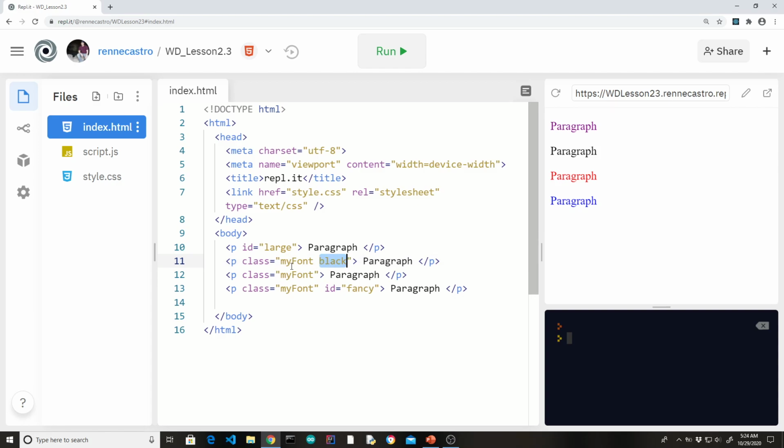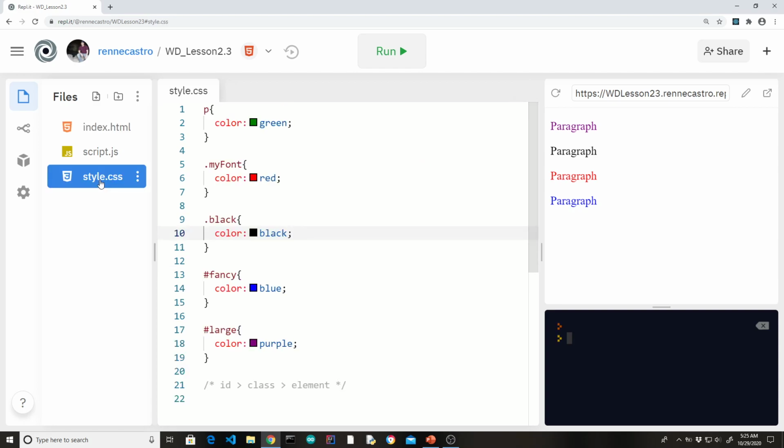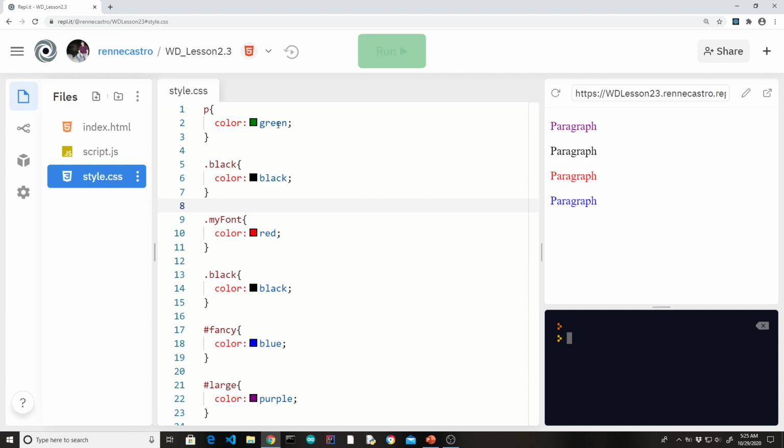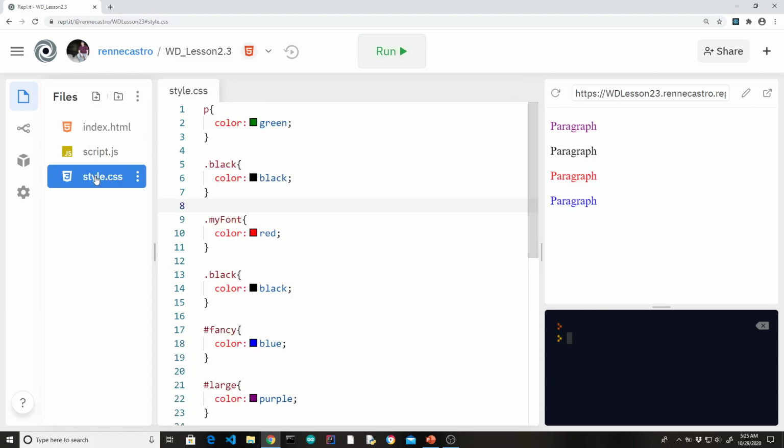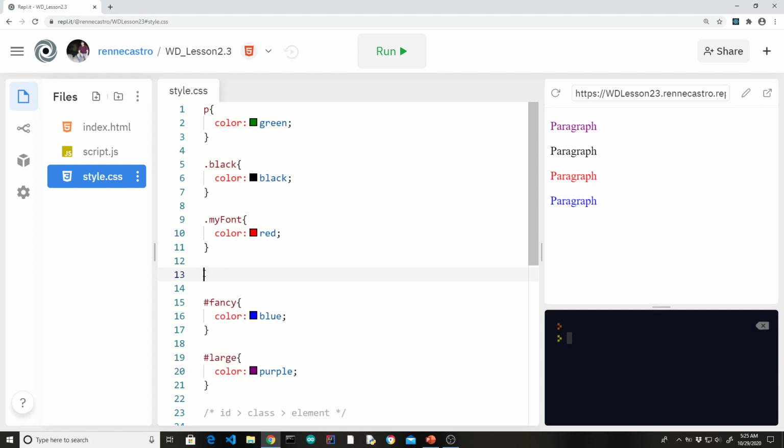So some people might suggest, well, maybe it's the order that we put the classes here. So let's try it out. Let's put the black class name first and then the my font. Let's see if it changes anything. Okay, so it doesn't. So the order in which the classes are listed on the HTML side does not affect the order of precedence. But this idea of order is part of the answer. If I write my black class selector first, then the my font comes afterwards. And look at what happens. Oops. Oh, that's because I still have it here. I did a copy. I was like, wait a minute, that's not supposed to happen.